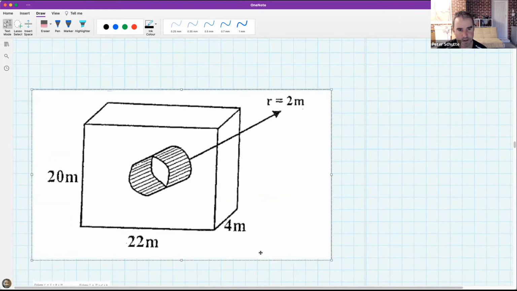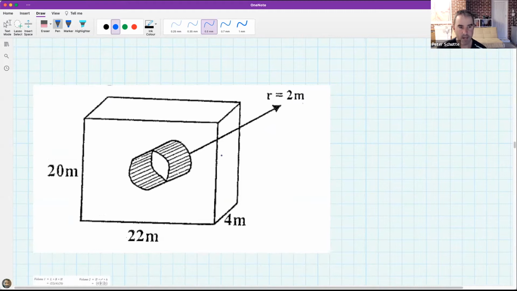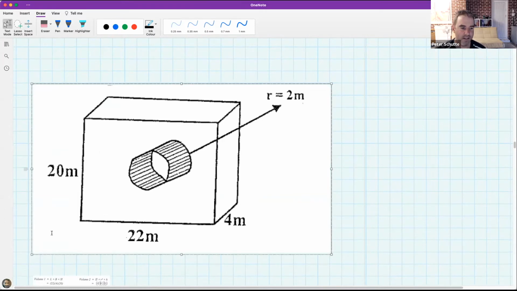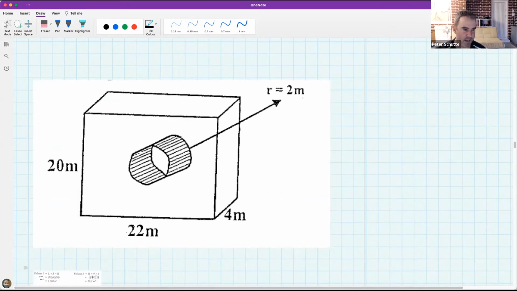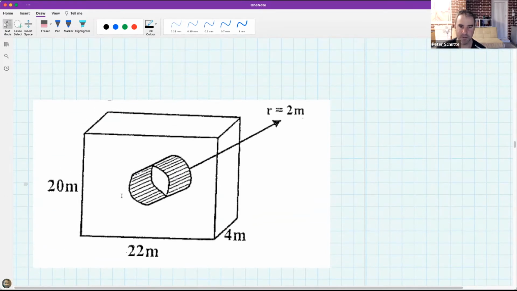Can you find me the volume of this shape, bearing in mind that this calculation will incorporate 2 parts? It's incorporating a rectangular prism and a cylinder. And so I want to know, what is the volume? How much space does the shape take up, bearing in mind that the middle part is missing? It's almost like someone stuck their arm through. And so this part is not part of the volume. Can you find me the volume of this shape?